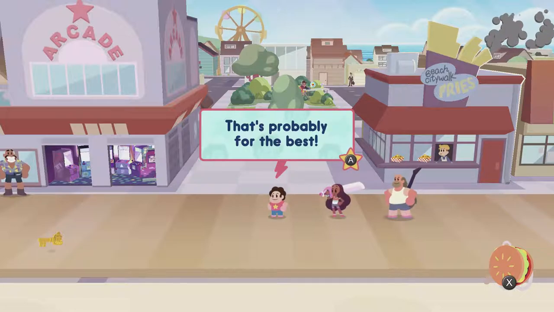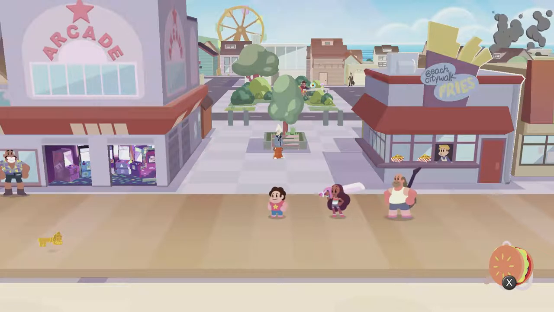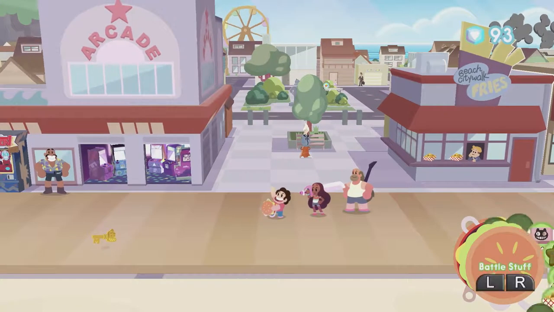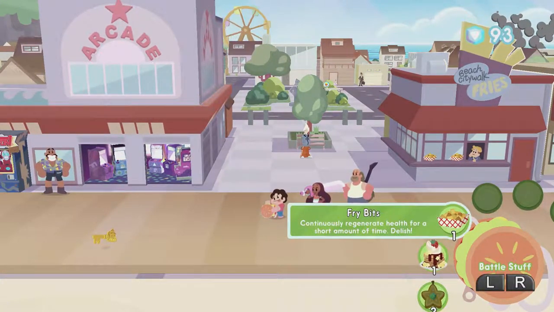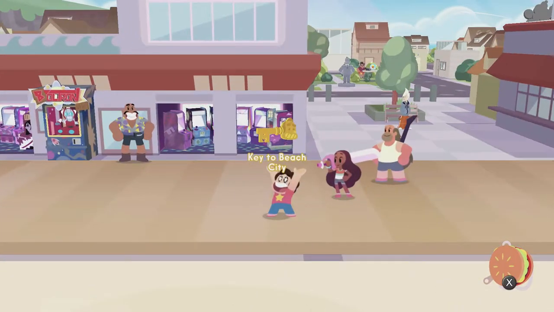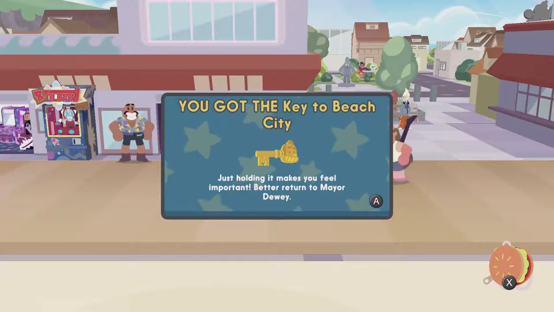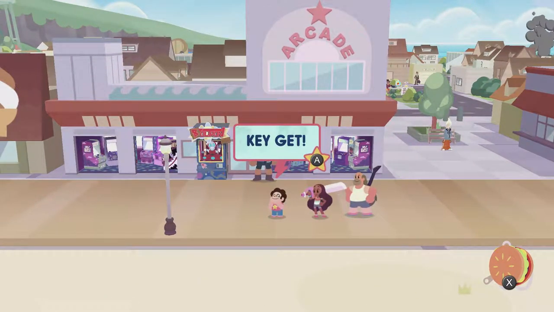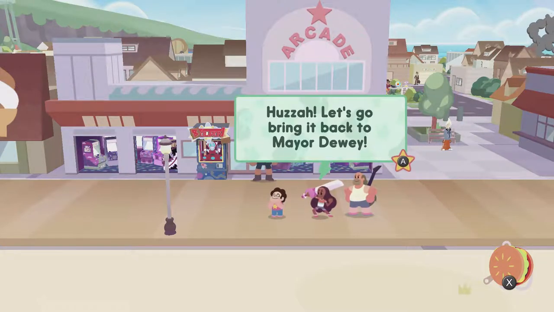That's probably a good idea. Yeah. Fries on the house. We got fry bits. Yay! What am I gonna pick? Well, this kid in the city, we got it. Key get. Let's go!